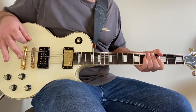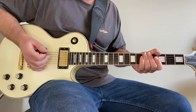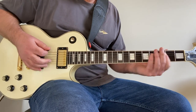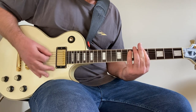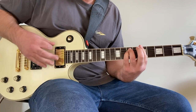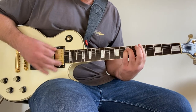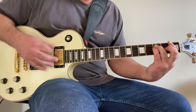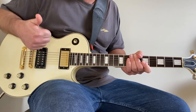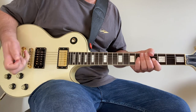Those are all the parts you need to play. It's pretty basic, but very moody and very catchy. I'll play it from the intro into the verse and then a passage through of the chorus, just so you can see all the parts played in their entirety. Three of that passage, and then we start the chorus. Those are the basic patterns that you need to play it. That's all the rhythm — there's the intro, which is just that A power chord, there's the verse, and then there is the chorus. It's all really simple, all power chord based, and you can get a bit lazy and just strum your way through it.